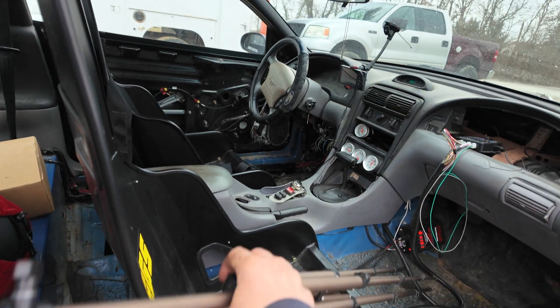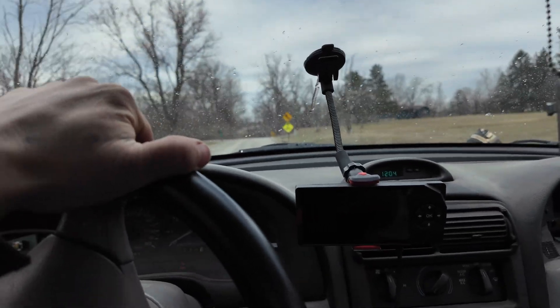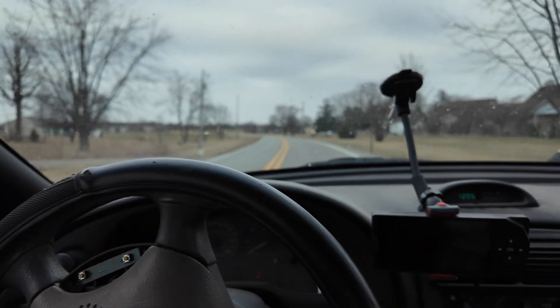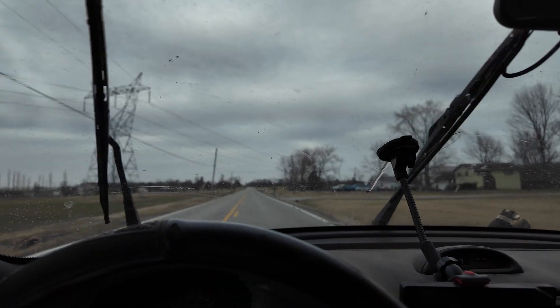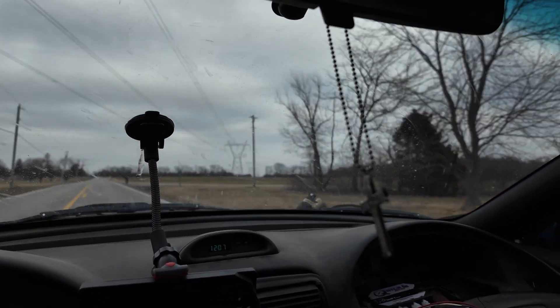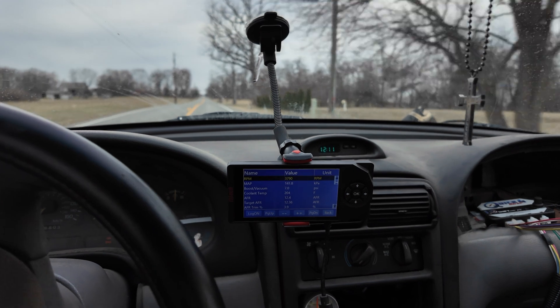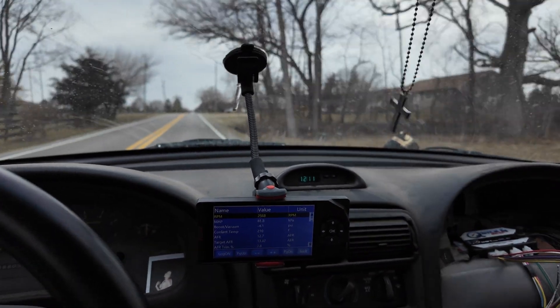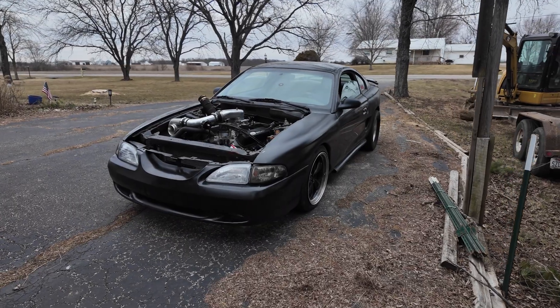Those seats are a pain in the ass. It's its last drive for about a month. Alright, to grandmother's house we go. It's got windshield wipers! Straight car! This thing's got so much potential, but it loads up after a while. Alright, we made it to Gam's — now we've got to get this thing in the barn.